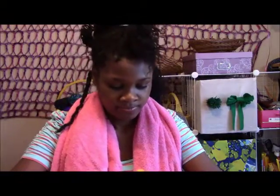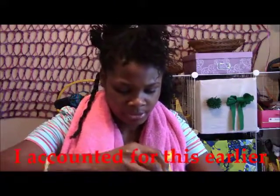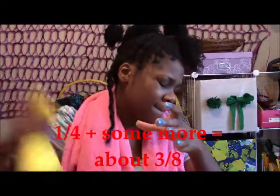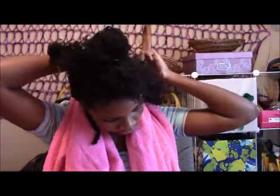I'm going to add a little bit more conditioner to this because it just feels really watery to me. Just eyeballed it. Time for the next section.